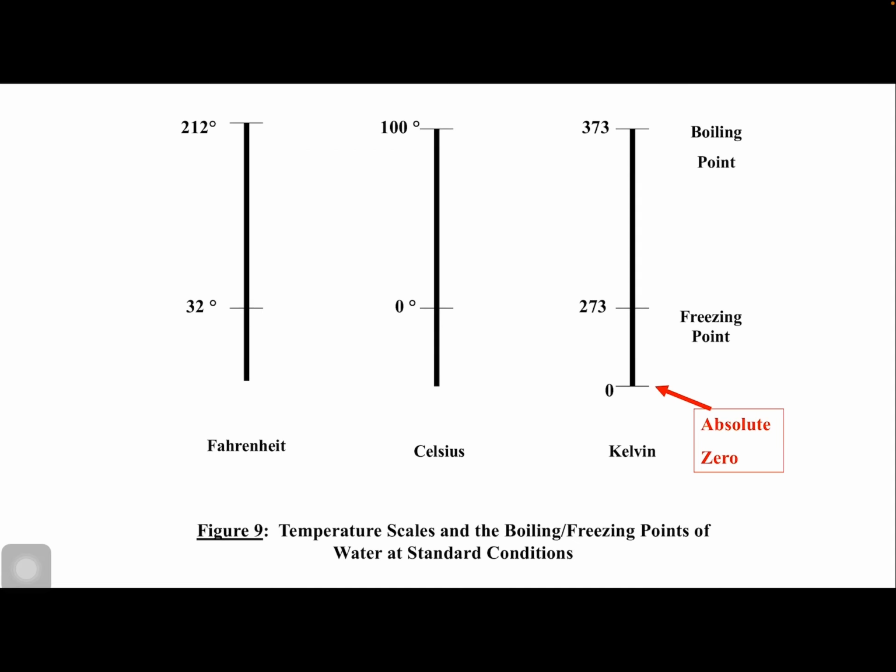All I really want you to do in terms of your notes is copy down the Celsius and the Kelvin scale. You don't need to copy the Fahrenheit scale. Basically, I just wanted to show you that you've got your Celsius and Kelvin, which are the two scales we commonly use in science as well as in chemistry. And you might notice that I underlined absolute zero. Now, why did I do that? The reason why is because absolute zero is the spot at which all particles stop moving. Now, we've gotten very, very close to absolute zero. We never got to absolute zero as of yet, but we've gotten very close to it.